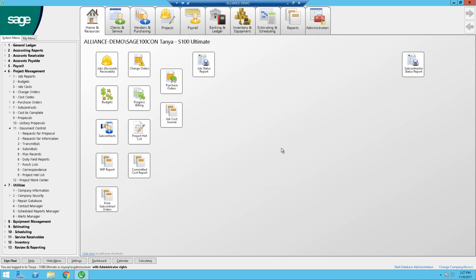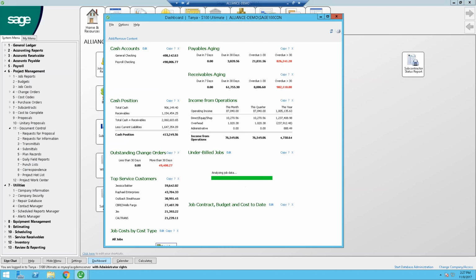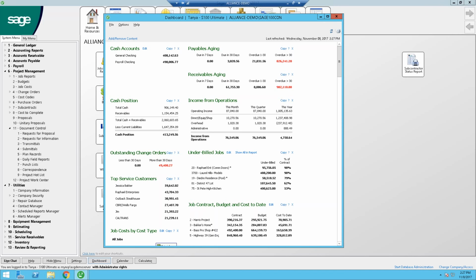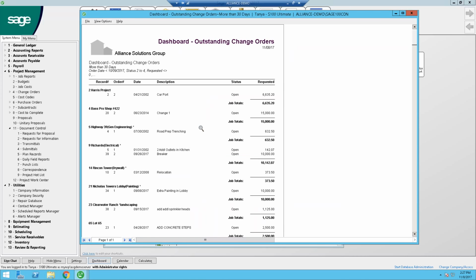Then, as a project manager or maybe an executive who's accessing the system in a more high-level format through our dashboard, I'm even able to keep an eye on all those change orders that haven't been approved. So it can go from the field, a field request on somebody's iPad or phone, come back into the office for me to review at a high level. So now I can see any change orders that have not been approved. And if I drill into this, I'm going to see a list of all those change orders, whether they were initiated from the office or from the field. Nothing's overlooked. We're not going to miss billing any of these now.